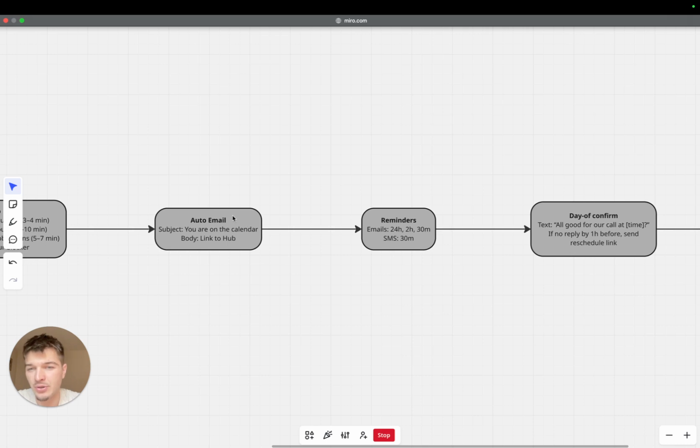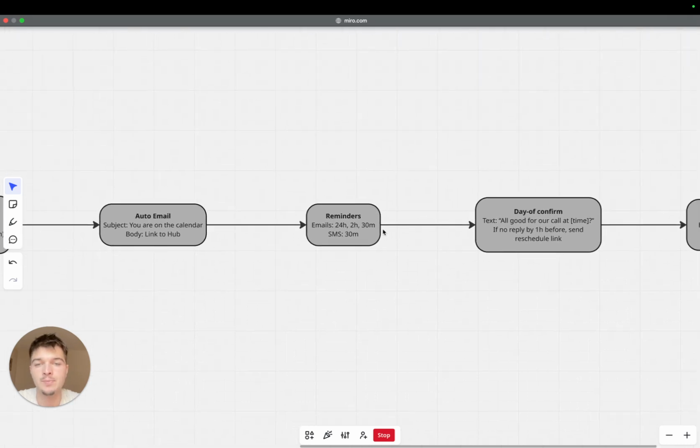What I prefer to do is literally just have one reminder 24 hours before, and the rest I will just send manually with all the information that I've collected throughout the entire process. So generally speaking, this is not a hard set rule, but 24 hours before, send them an email, 2 hours before, 30 minutes before, that's the process there.